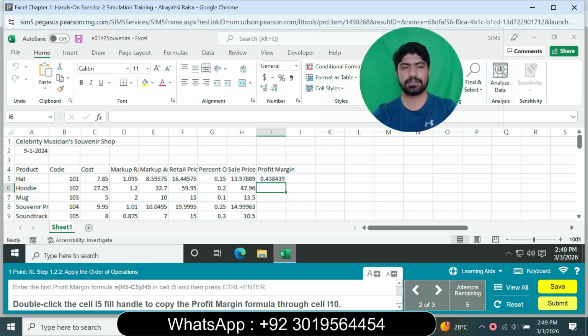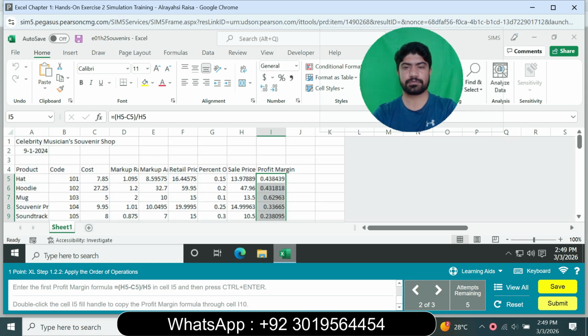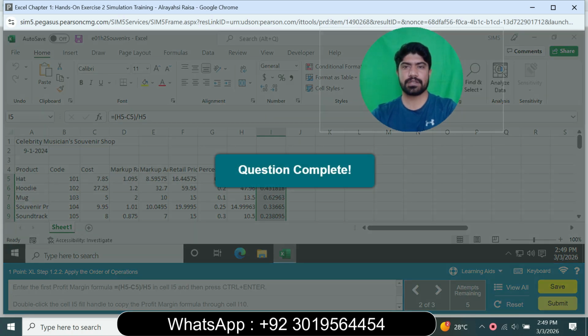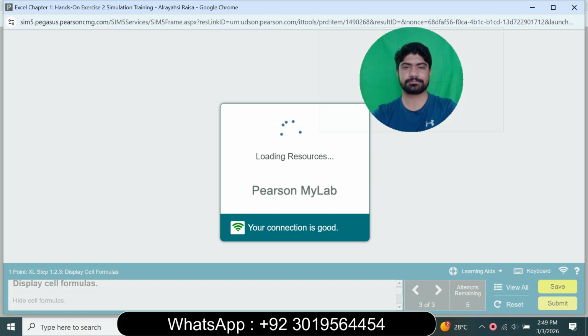Then double-click the I5 fill handle to copy the profit margin formula down. So question number 2 is complete and we move to question number 3.